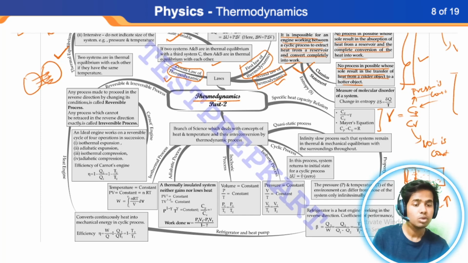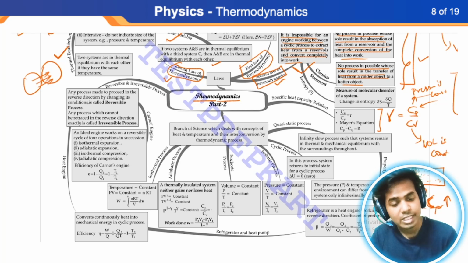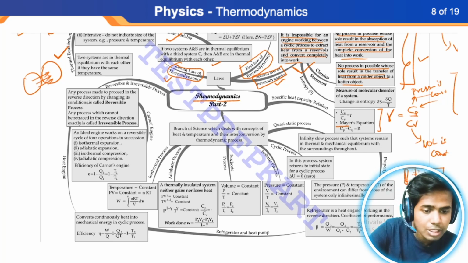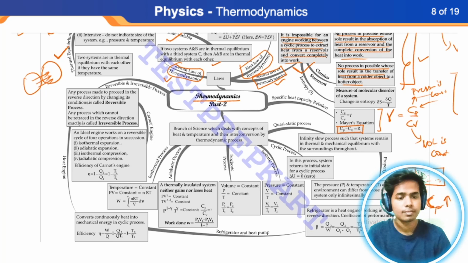And that is why we have two different types of heat capacity, specific heat capacity, one while keeping the pressure constant, and another while keeping the volume constant. They result in different heat absorbed. उन दोनों के बीच का एक रिलेशन है Cp minus Cv is equal to universal gas constant R.